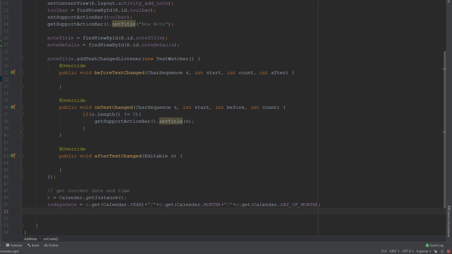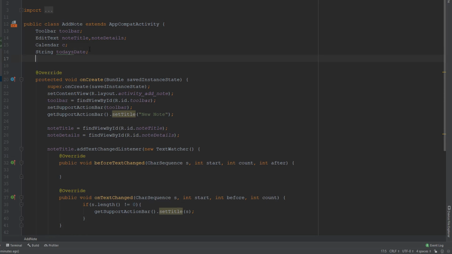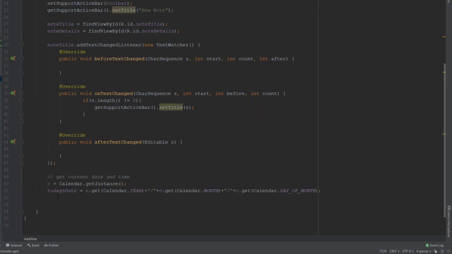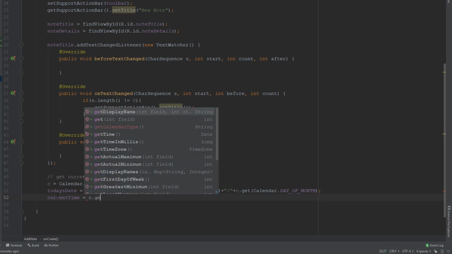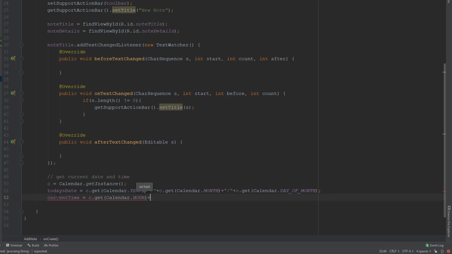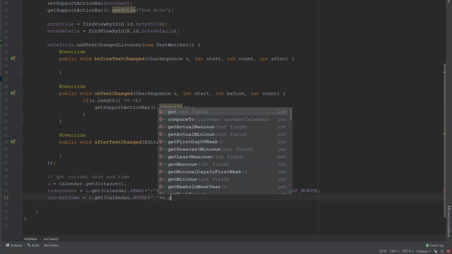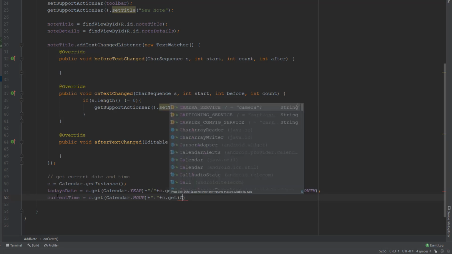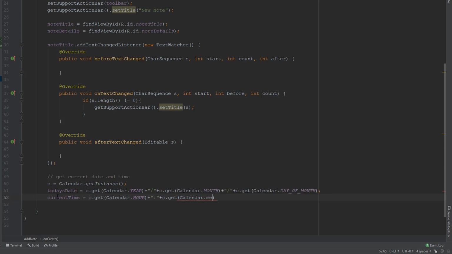And now we also need to get the time. So for that I'll create one more string variable called current time. This current time variable will hold the current time whenever it is called. So c.get calendar dot hour, plus c.get calendar dot minute.